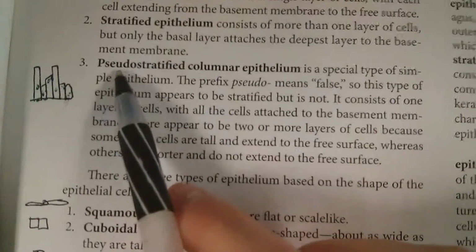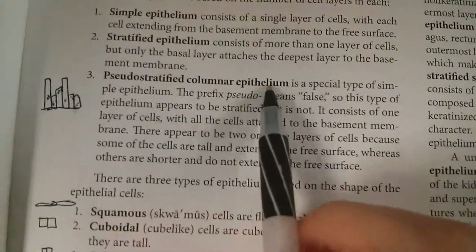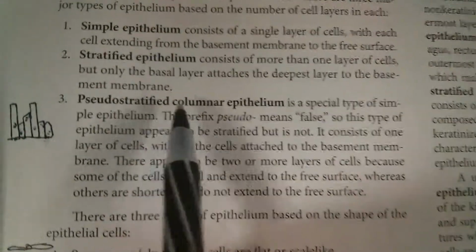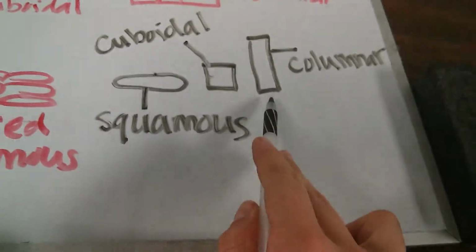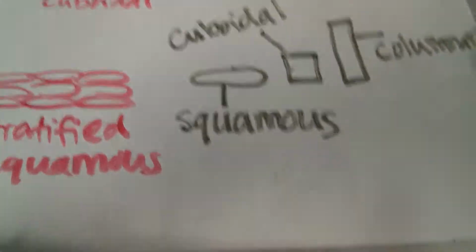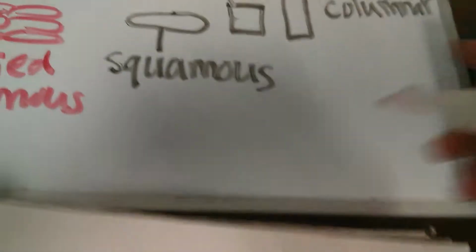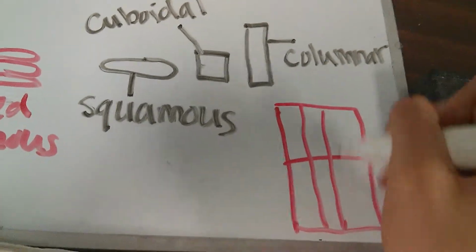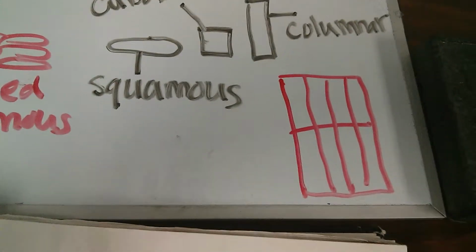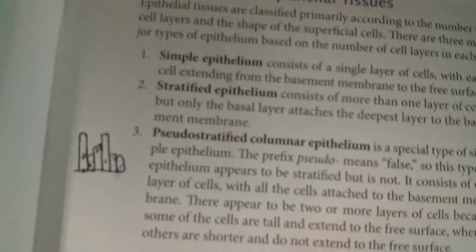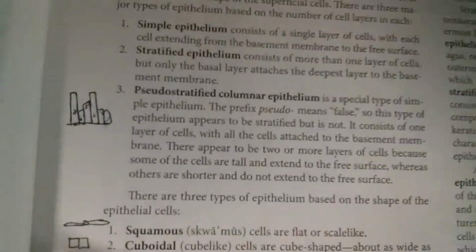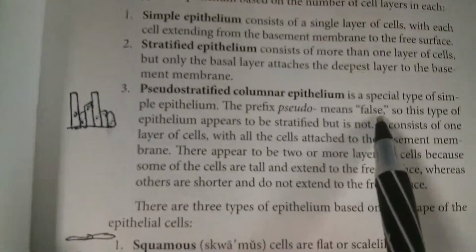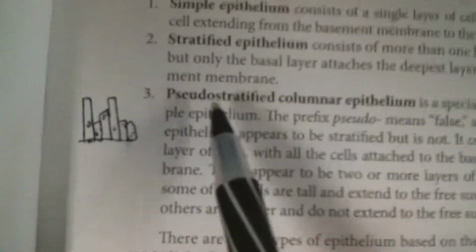There's one that we call pseudostratified columnar epithelium. Now, we know that stratified means multiple layers, and columnar is referring to this shape. So you would expect to see something that looks like this. You'd expect to see multiple layers of columnar epithelium. But in the case here, it says pseudostratified. Now, the word pseudo actually means false. So it's going to actually look like it's stratified, but not actually be.